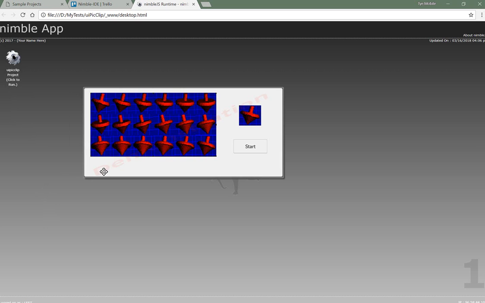at this in demonstration mode. So this is just a graphics control showing all the frames of the PicClip. When this same image is loaded into a PicClip control, and you set the number of rows and columns in the image, it will show it as an individual frame. And you can animate that PicClip with a simple timer, stepping through the frames in a loop.